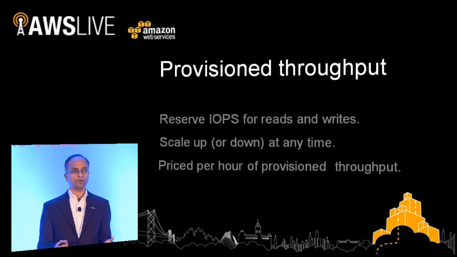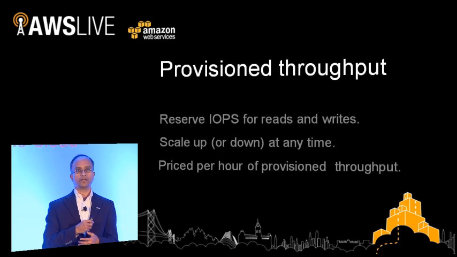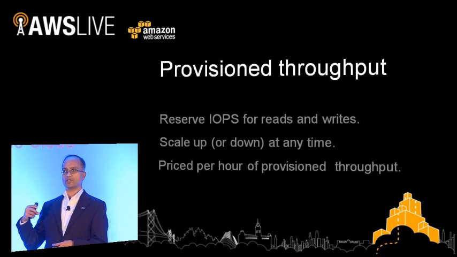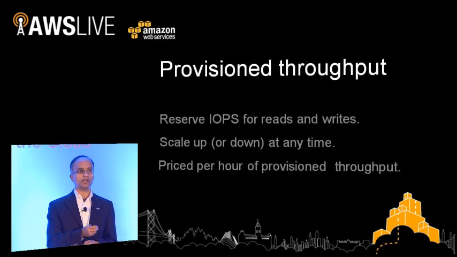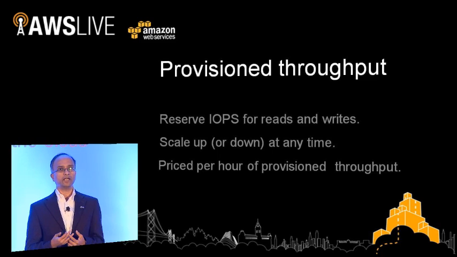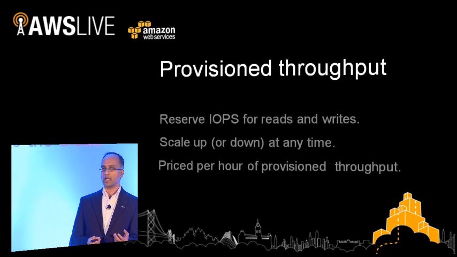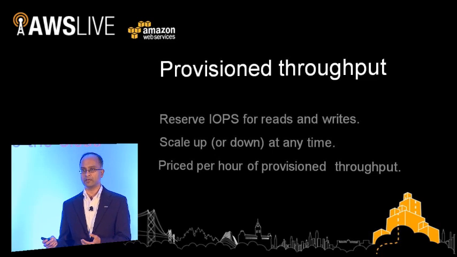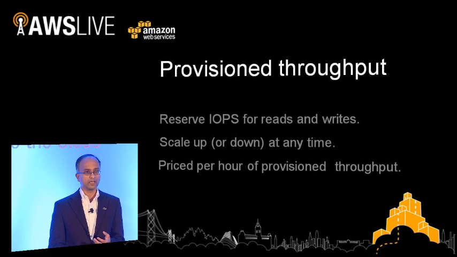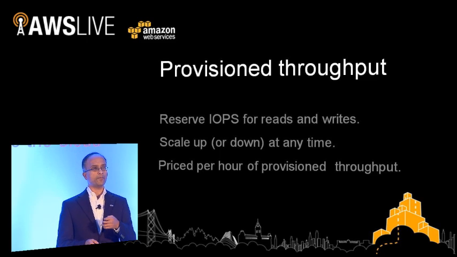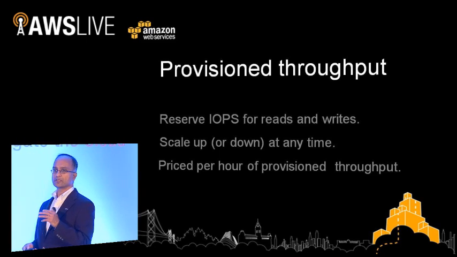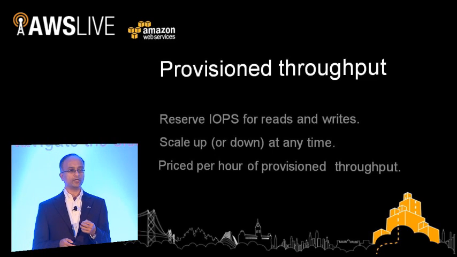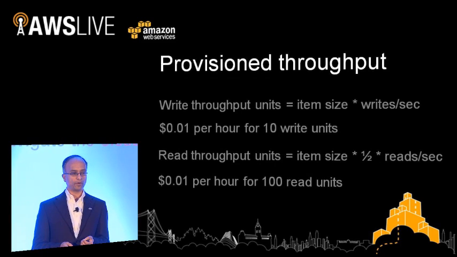What it is you're asking the database to reserve a capacity, much like the way you would use a reservation system to reserve a ticket to go from, say, Bangalore to Chennai or something like that. You tell the database, I want this many reads, I want this many writes. Programmatically, you can change that. The price you pay is not based on number of users you have, number of licenses you have. It's quite simply what you provisioned as a throughput.